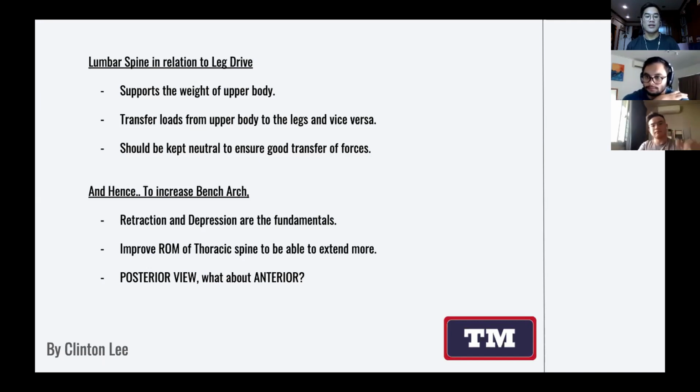Okay, so now that I've talked about the posterior view, I hope I don't talk too much. Adam talked about the retraction and depression of the scapula, and I talked about the spine. But we don't just end here, because what we do at Technique Matters is we continue to learn, research, and we don't stop. So when we think about the posterior view, there's always an anterior view. I believe not many of you know about the anterior view. So JJ is going to talk to you about it.